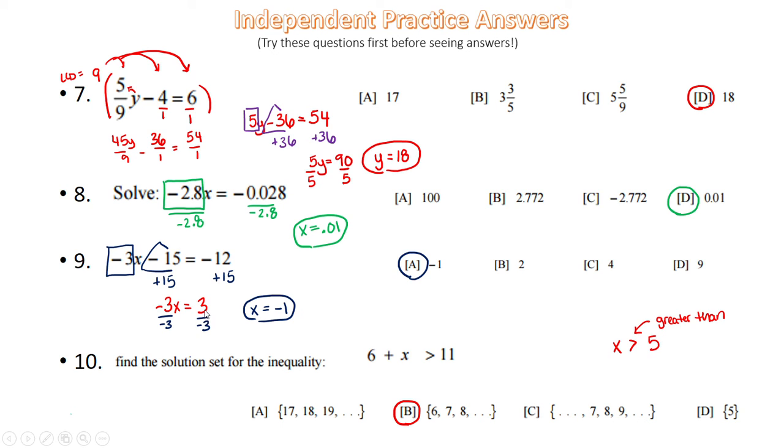Okay, our last question for independent practice, then we're going to do 2 star questions really quickly. I know this video is getting a little long. So we have a 1 in front of x, and our triangle is 6. So we're going to subtract 6 on both sides, and we're going to get 5. Now we're going to remember that if I'm dividing by 1, I still don't flip, and my x is on the left-hand side. So then the symbol is greater than, but it's not greater than or equal to, so I can't have my number equal to 5, only numbers bigger than 5, which is b.